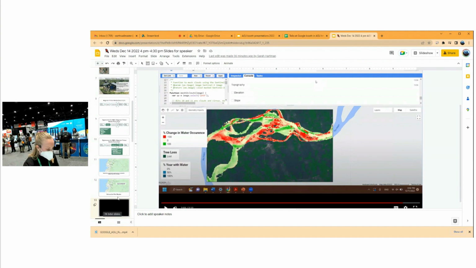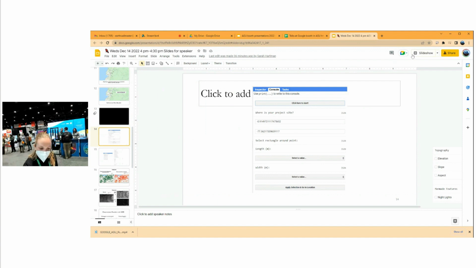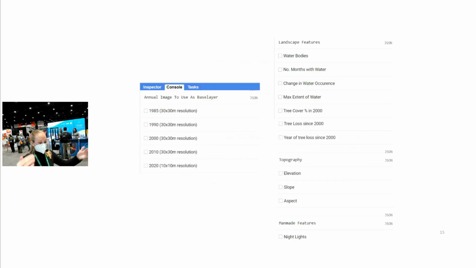So I think the video, we've done the video, and I have a few pretty images for you. But to summarize, what does this interface do? This was what I showed you at the very beginning. You're putting in your project site coordinates. You can do it anywhere around the world. So that's a lot of fun. I did it for my hometown just out of curiosity. You can pick your rectangle size, and then you can go to your location. And then the next thing that you're really doing is building a map, which is really up to you about what you want to look at.